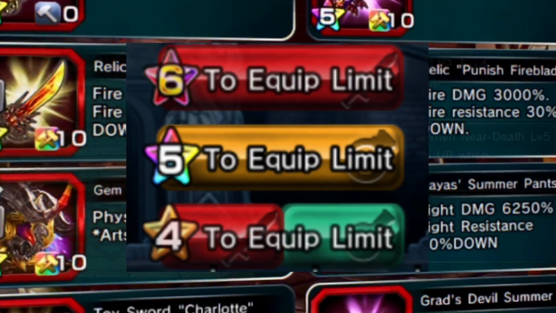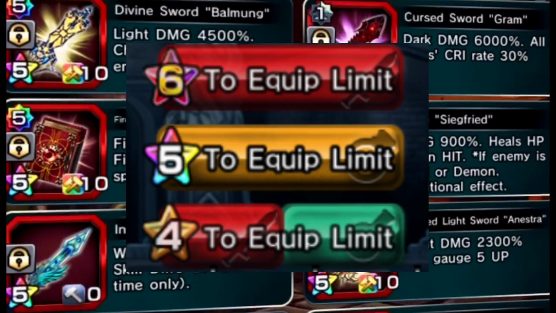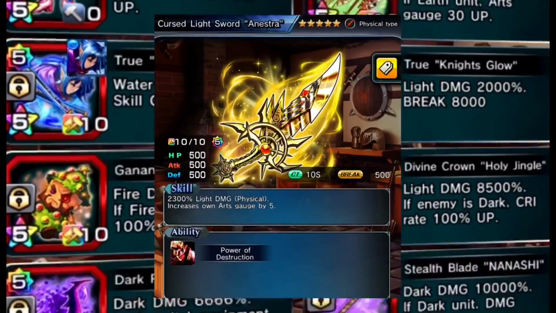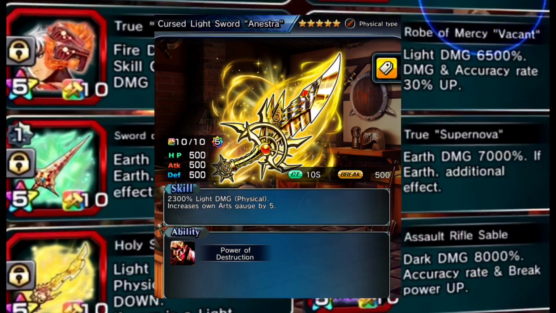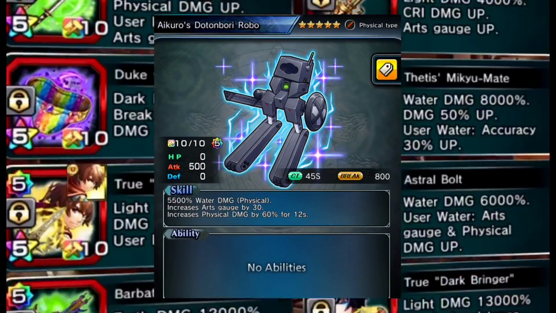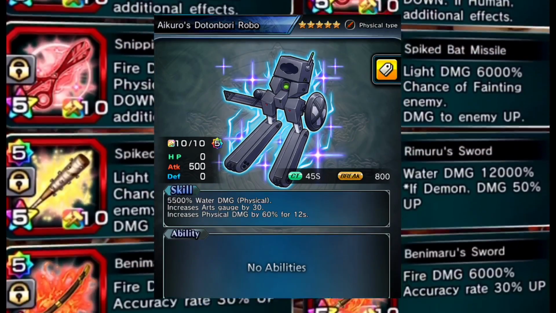As for Sunraku's slots, it has a 6-star physical, 5-star support, and 4-star physical and heal. For the physical slot, I just recommend putting something that'll give him art. So like Curse Light Sword works good, as well as True Izanagi or regular Izanagi, or Dotonbori Robo, which is able to increase physical damage by 60% for 12 seconds.